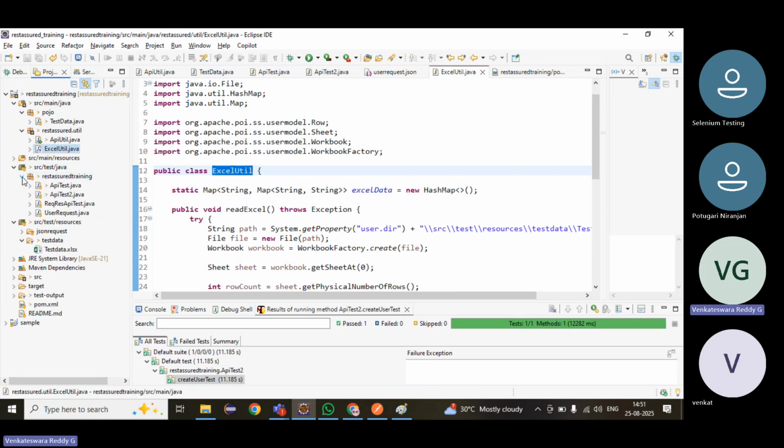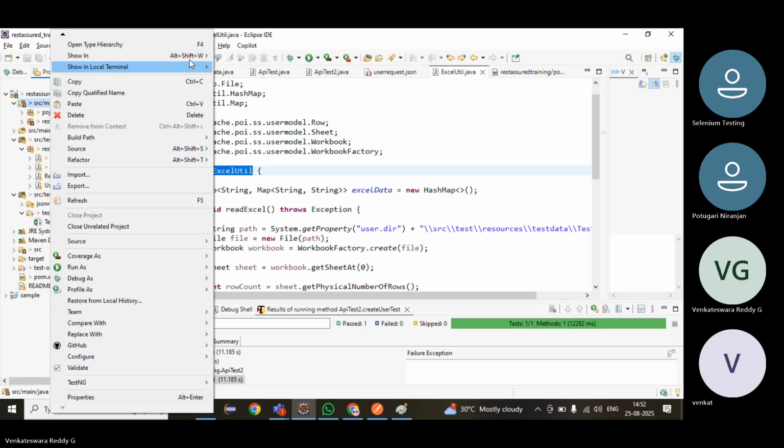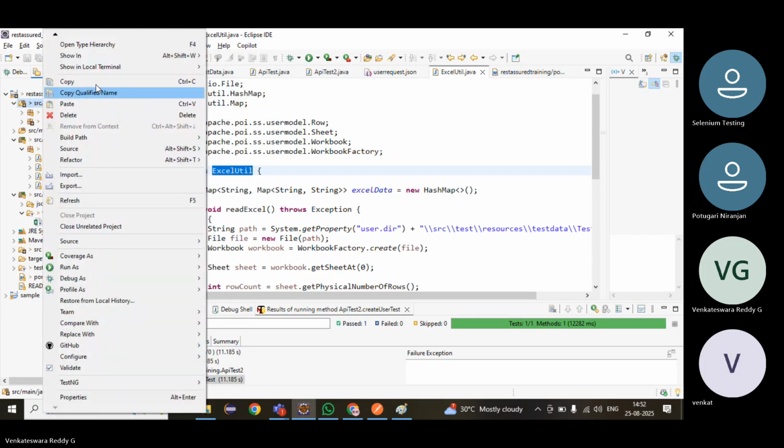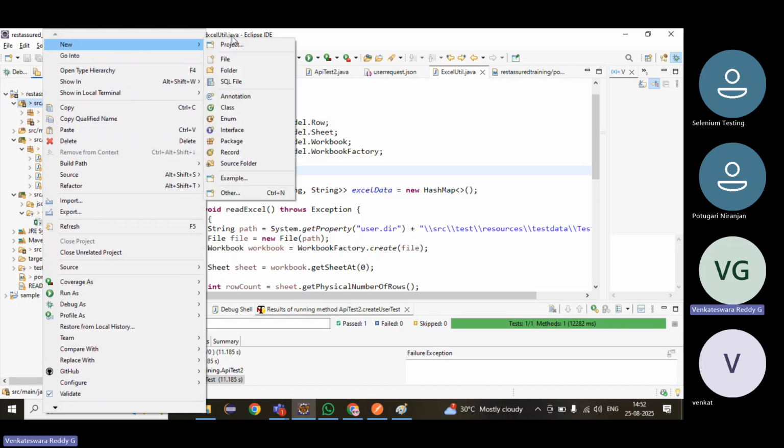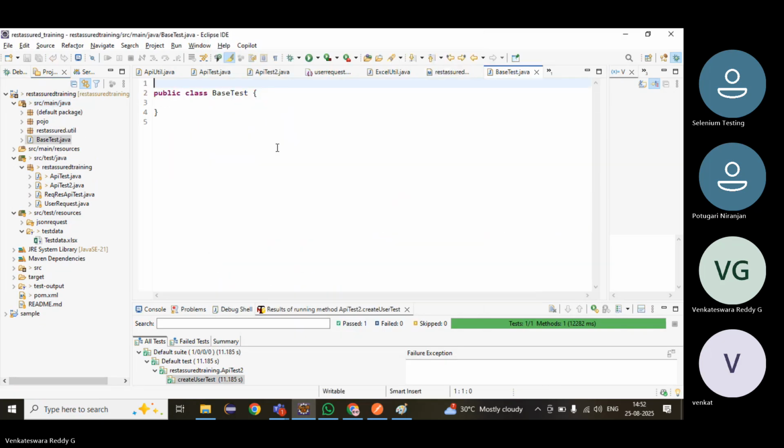We can create a base test. New class, then BaseTest.